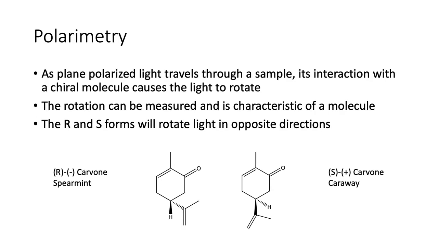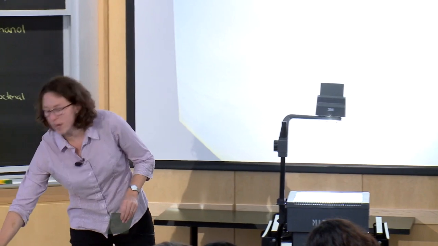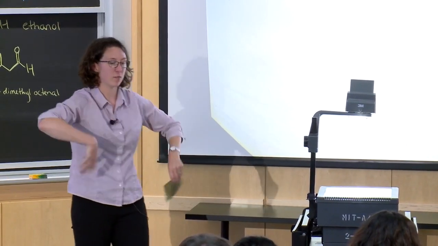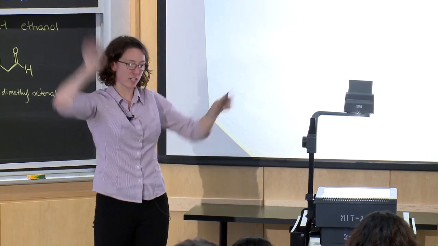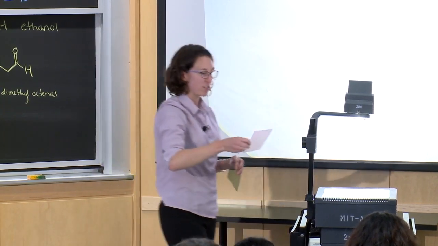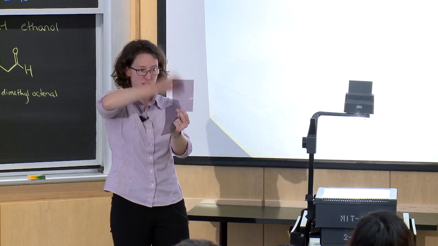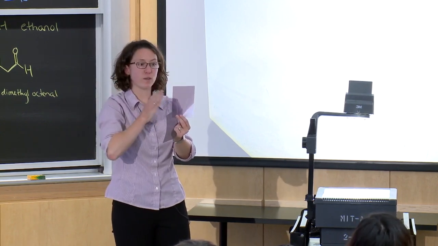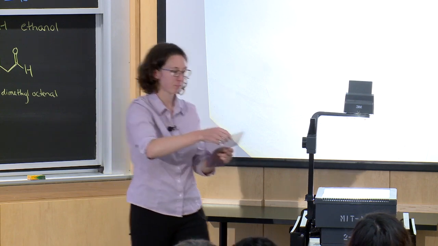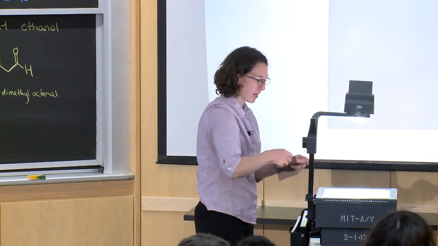And the second way is by polarimetry. So if we talk about polarized light really fast, what does it mean for light to be polarized? It's all going in the same direction. You have a light source and it emits light, and all of the waves are traveling in all different directions. But you can put it through a polarizing filter, and then you only filter out the light that has, like, the molecules are all arranged in slits so that it only selects for light traveling in one plane. So you can put that there.